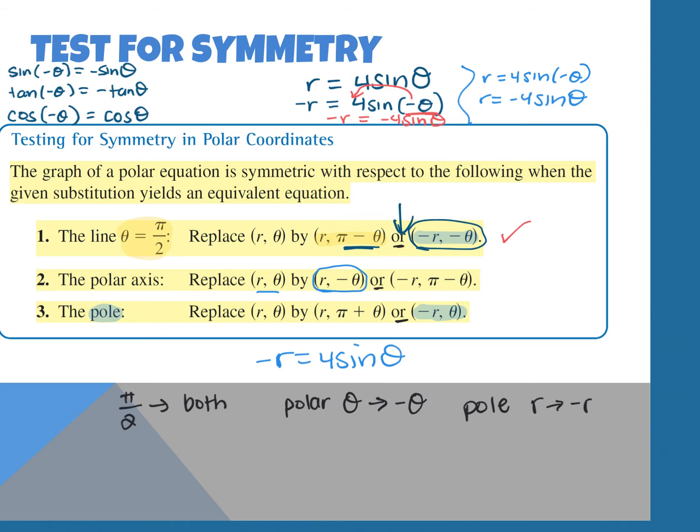So now here's the super fun part about polar, is that just because it fails, it doesn't mean it won't happen, which seems ridiculous. I don't know why that's the case, but it's true. It could fail your algebraic test and still have symmetry, but what is guaranteed is a yes. So if you get that it is symmetric, it is 100% symmetric to whichever those tests are. But if you get that it's not, when you go to graph it, it may actually have that symmetry. So I would never use it as a guaranteed no, but you can use it as a guaranteed yes. Does that make sense?